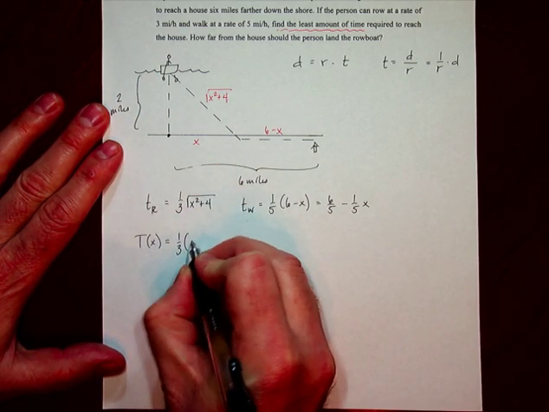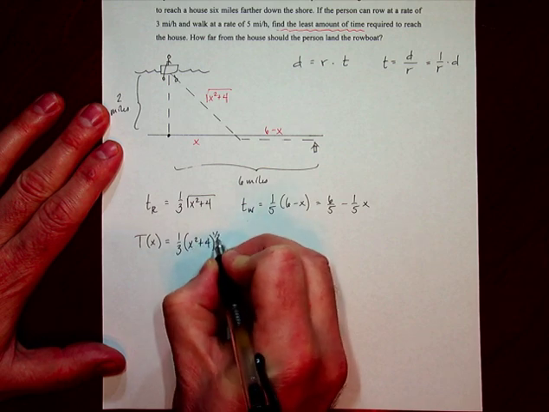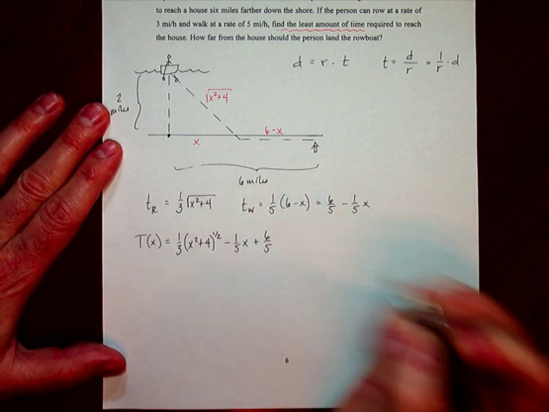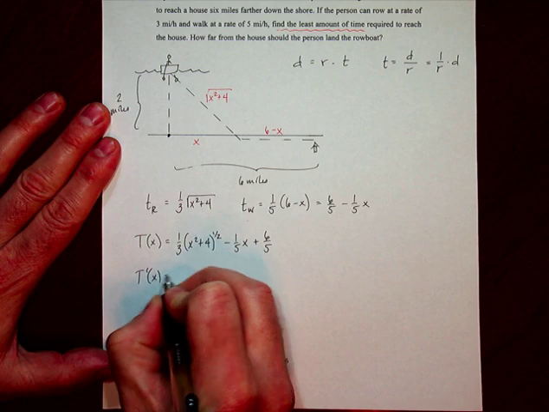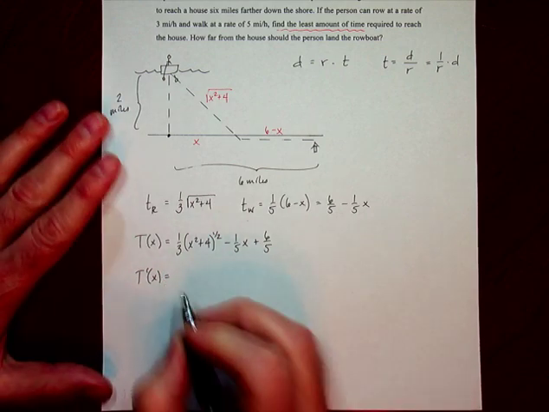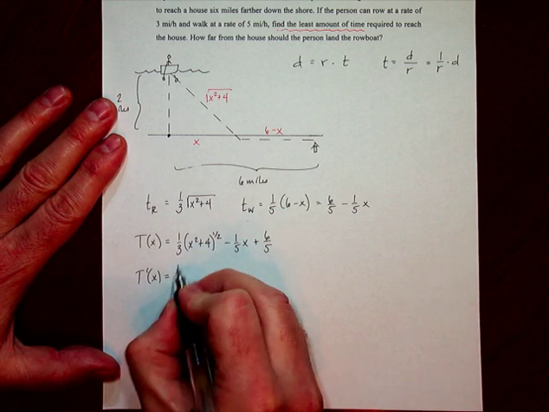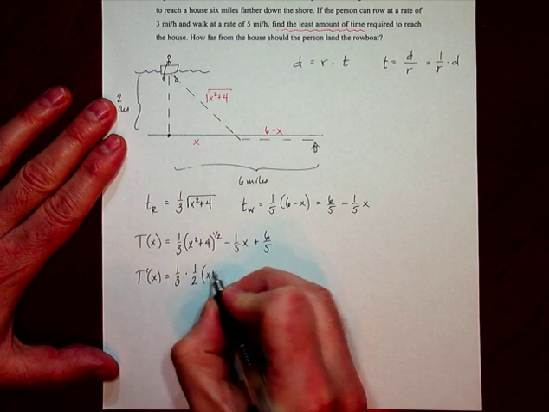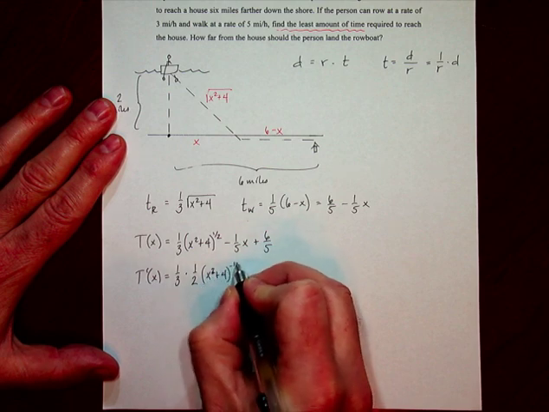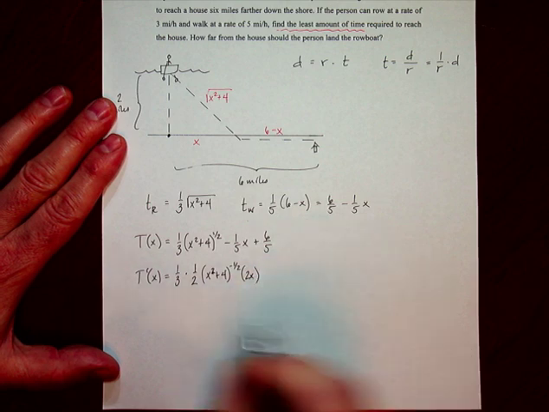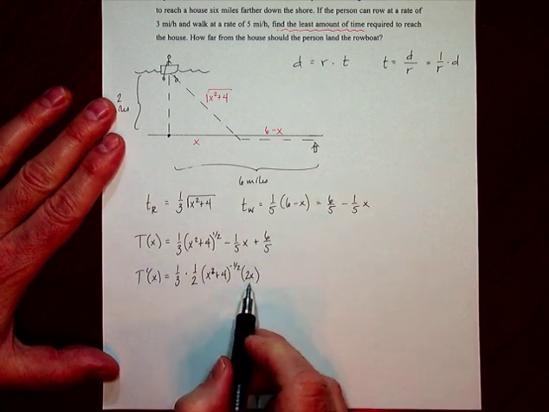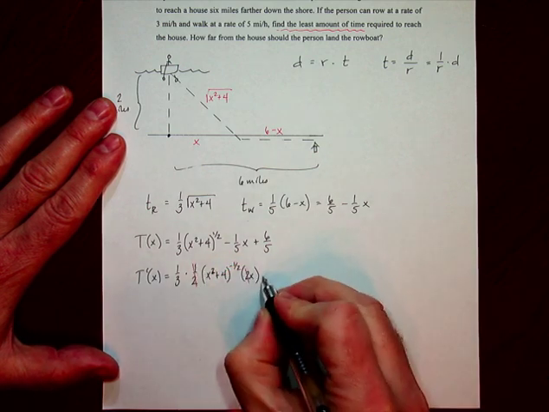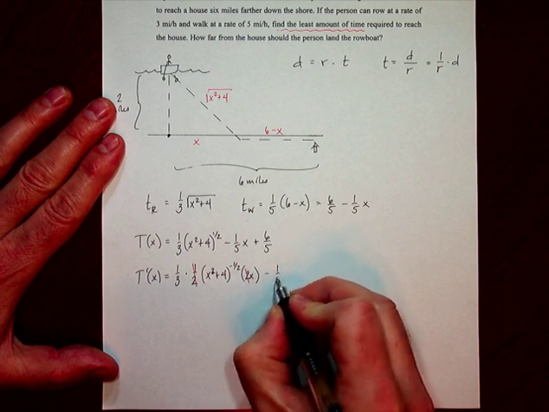And I'm going to turn the radical into parentheses with a fractional exponent to make it easier to do, and I'm going to flip this linear around into descending order so that when I take the derivative it's going to be easier, or just cleaner. So basically what we have is we have 1/3 times 1/2. Now I could have turned that into 1/6, but we'll see in just a second why I'm not going to do that, because I now have a 2x as the derivative of the inside for my chain rule, and of course that 2 and that 1/2 are going to cancel out. And then all that I have from the linear is the minus 1/5.